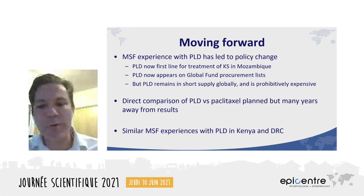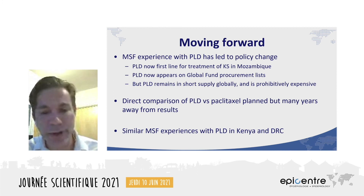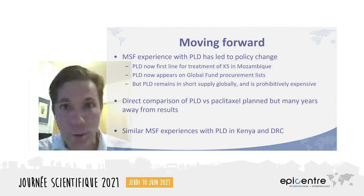This whole project was carried out in close collaboration with the Mozambican Ministry of Health, and as a result has led to change in national treatment guidelines. PLD now appears on global procurement lists, which is a hugely positive step. However, the global supplies of the drug are extremely limited, and even then the price is still very high, so true access remains problematic. A recent multicentric trial in Southern Africa showed that paclitaxel was safe and effective for KS, and plans are underway to directly compare paclitaxel to PLD in sub-Saharan Africa. But any results of that study are many years away. I personally don't believe that there's any excuse to wait to act — we know that both PLD and paclitaxel are superior to the current regimens in most countries, and the supply of both is sorely limited. The infrastructure necessary is lacking in large swaths of sub-Saharan Africa, particularly the rural areas. So we should be doing what we can, where we can, with what we can.